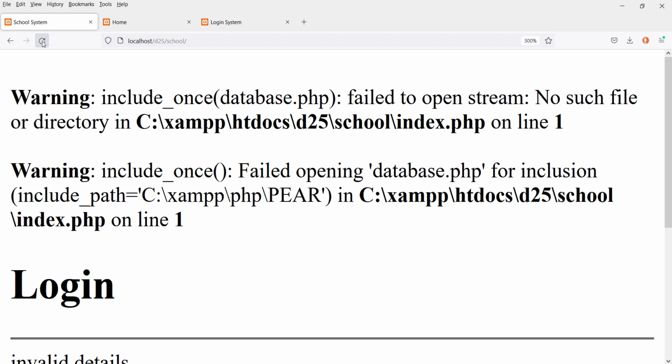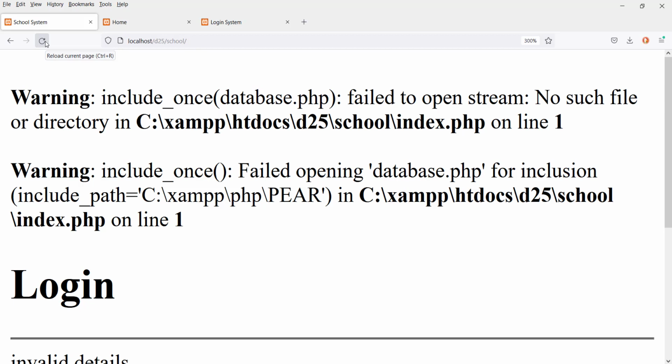we then get that. So it's now giving us a warning. Include once database.php failed to open stream. No such file or directory in the following folder on line 1. Warning, include once.